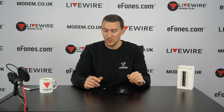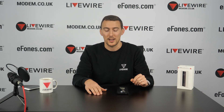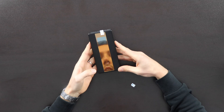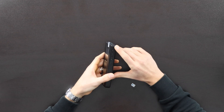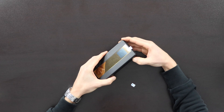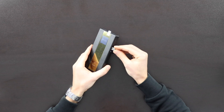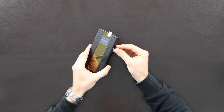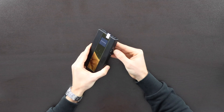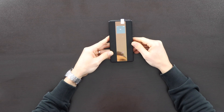The device is currently off. I have a nano SIM card in front of me and I want to set it up and go through the startup process with you. First, hit the power button on the side and hold it in for a few seconds - the LCD screen fires up. I put a nano SIM card in with the chip side facing up and push it all the way in until it clicks. It gives you a little 5G boot-up screen and reads the SIM card.